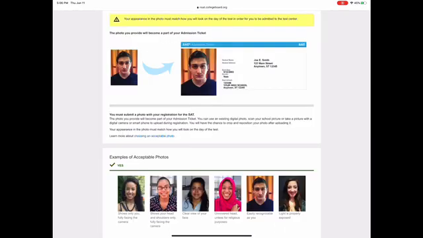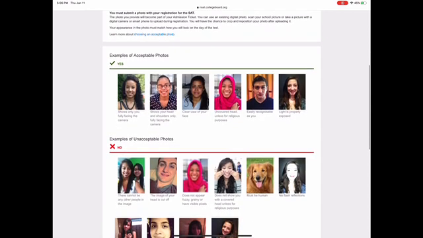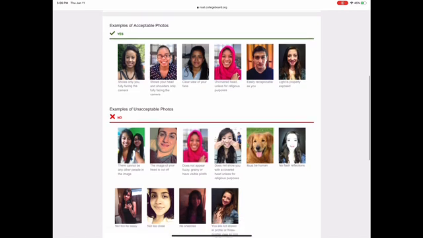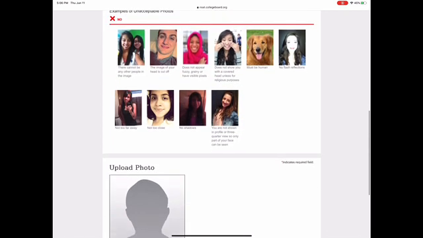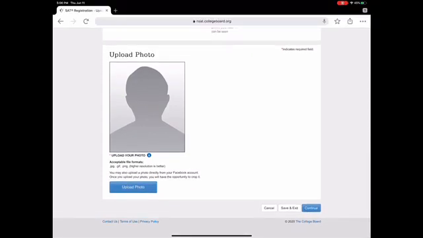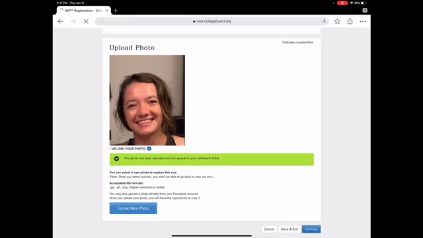Okay, so read through that. And then just look on the ACT website, you can see that they have examples of acceptable photos and examples of unacceptable photos. So now they will require you to upload your photo. Okay, so I've uploaded a photo here. And I'm going to go ahead and choose Continue.